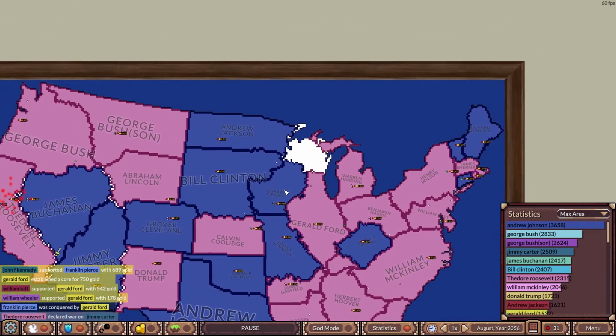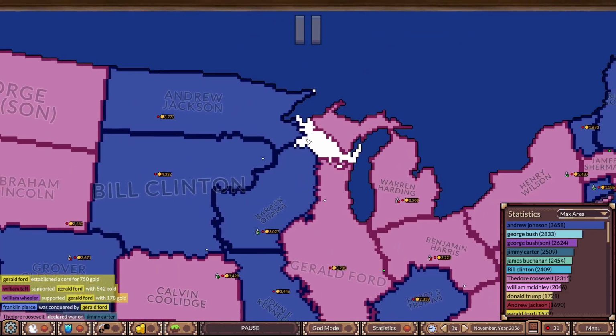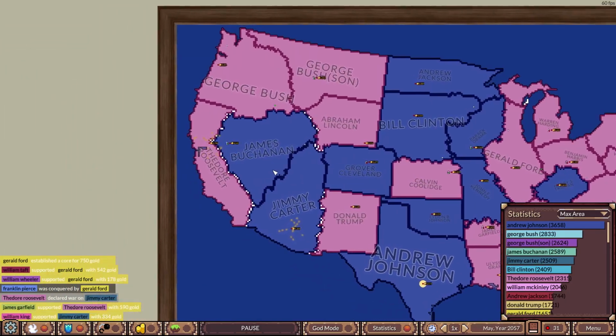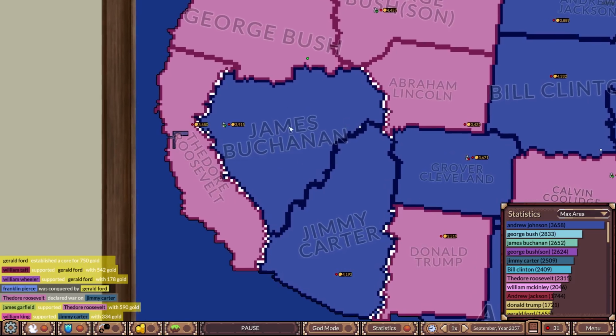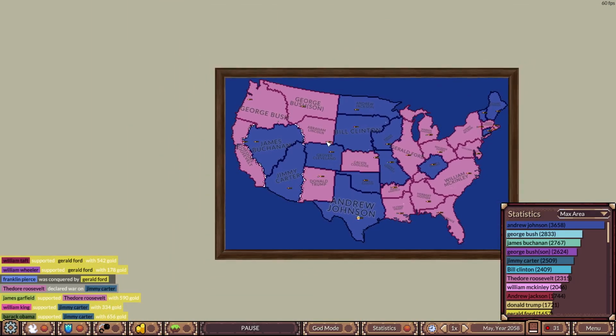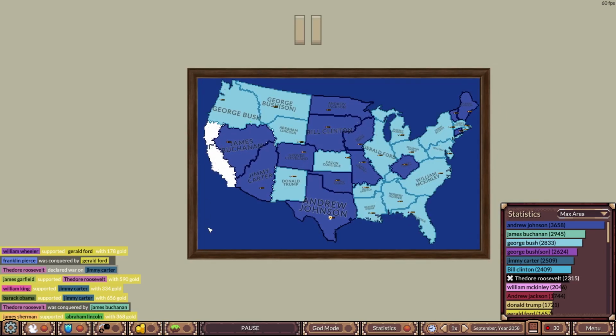Franklin Pierce was conquered by General Ford, but Barack Obama, Bill Clinton, and Andrew Jackson are trying to get the mass majority of that land to cover ground. But look at that. Theodore Roosevelt, Abraham Lincoln, George Bush. Now, I noticed a tactic that they are doing in order to beat the Democrats here. They are working together, trying to dwindle down the numbers by pouring in onto one president at a time. If they work together, they realize that they can win.